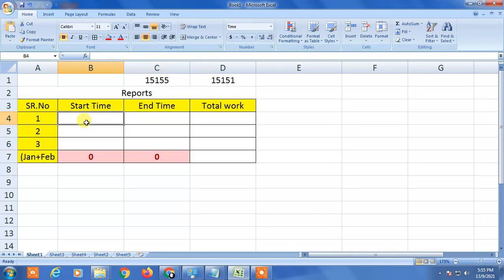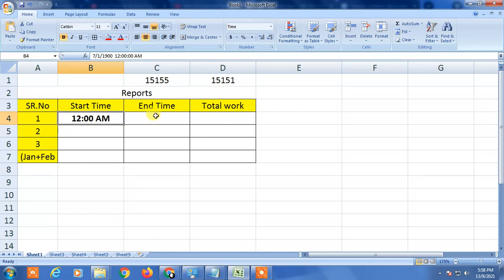So if I click 7 here, then you can see the time has come. Ignore this, because this is only the total. If I enter 7, the time will become 12 a.m., because as per the time format, 7 is like 12 a.m. You can see the date also. Okay guys, I have clicked 7 here, then you can see the 12 has come here.